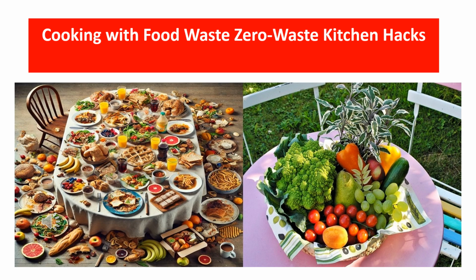What are the best ways to use vegetable scraps? Vegetable scraps like onion peels, carrot tops, and celery ends can be used to make homemade broth, stir-fries, or blended into sauces for extra nutrients. Can fruit peels be eaten or repurposed? Yes. Citrus peels can be zested for flavor, banana peels can be blended into smoothies, and apple peels can be baked into chips or added to tea for a natural sweetener.